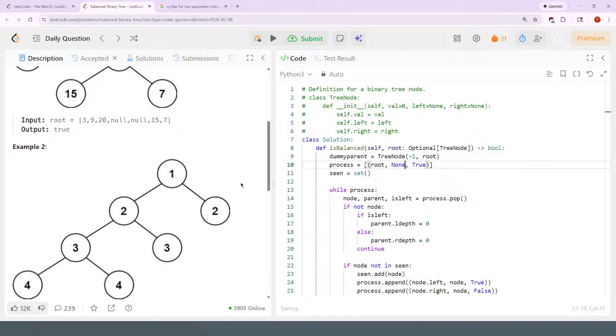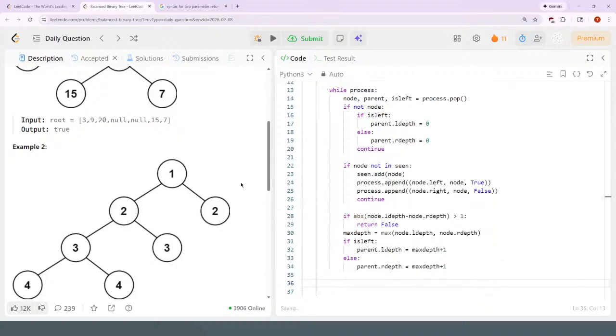Then this would just use the dummy parent. I think that's fine, and otherwise this returns true.